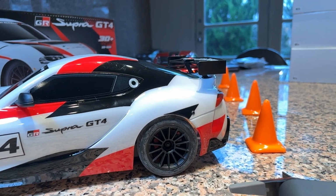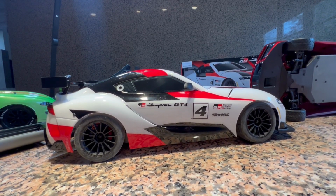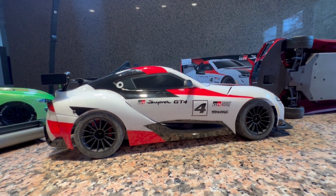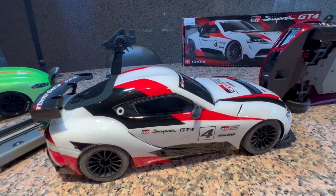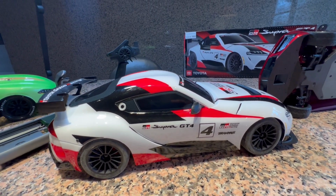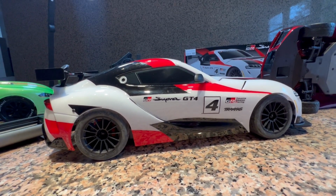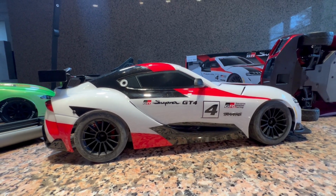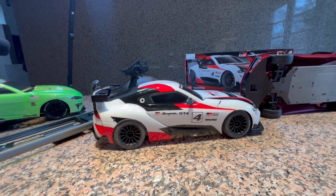But Tamiya still has a little bit of advantage, which is their price. Their kits are very, very cheap. So you can get one of their kits and build it for about 150 bucks. But yes, the quality is not going to be the same as a Traxxas. You're going to have to buy this if you want a really durable car and a higher quality car. But if you want a kit that looks scale and that's cheap, and that does about 20 miles an hour, the Tamiya kits are definitely a good option, and it's good for kids because you can teach them how to build. Anyway, back to this car.